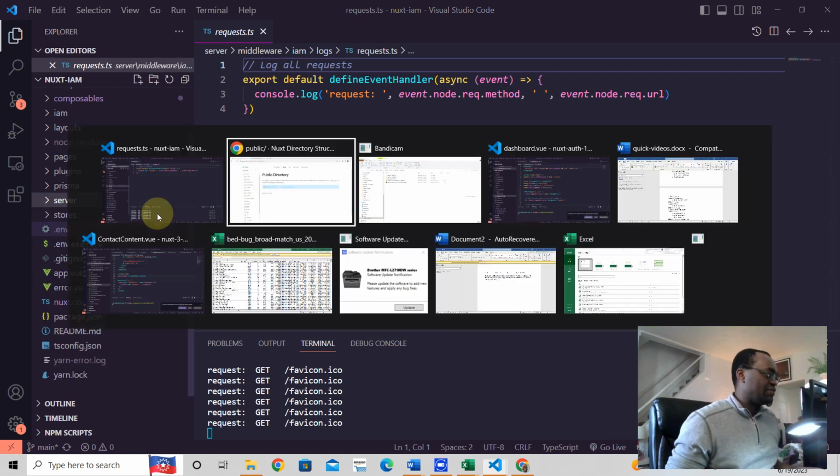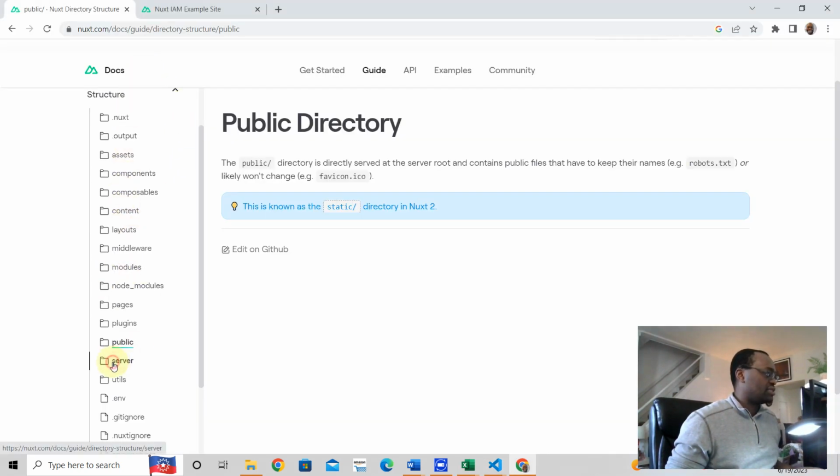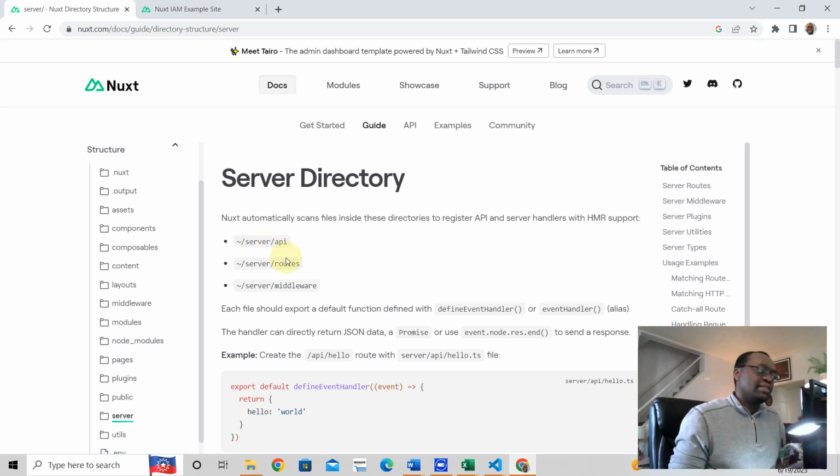If you go to the Nuxt docs, they tell you that server has 3 directories in it. There's API, there's routes, and there's middleware. API is like an API. Nuxt 3 can be used to build an API. It's not that hard.